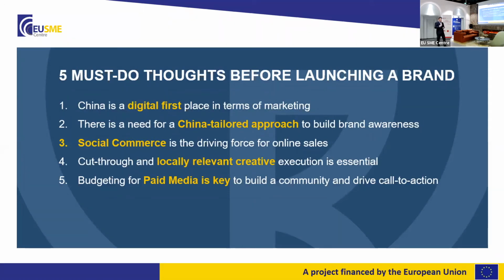Social commerce is a driving force for online sales. As we know, you can have a wonderful Tmall store, but if you're not on the right social channels where people check the content, check about your brand and what it stands for, then you're not going to get very far. Make sure you cut through, and locally relevant creative execution is essential. So make sure that it really fits with the Chinese audience. There have been a lot of faux pas across the years. Just make sure that you work with the right partners on the ground here that know what they're doing.